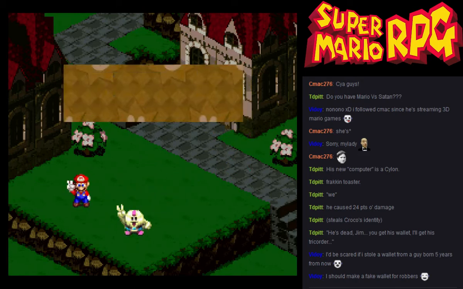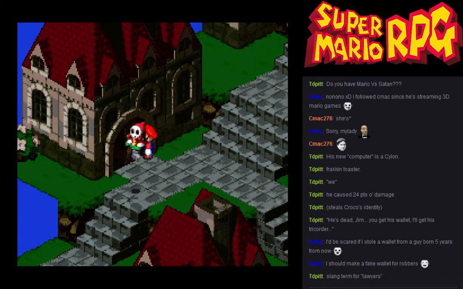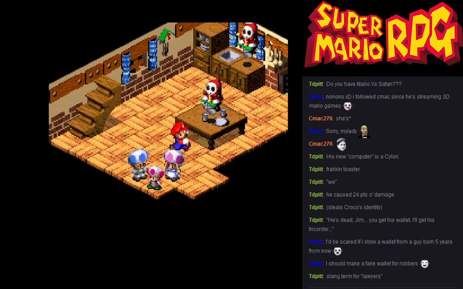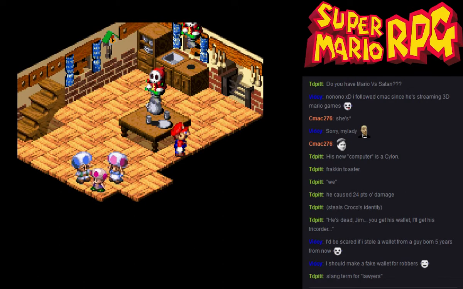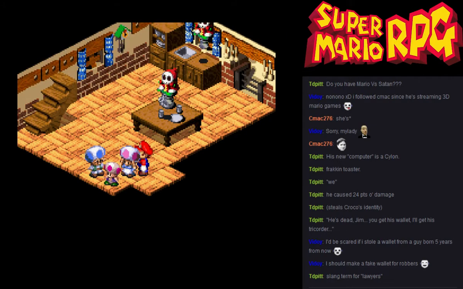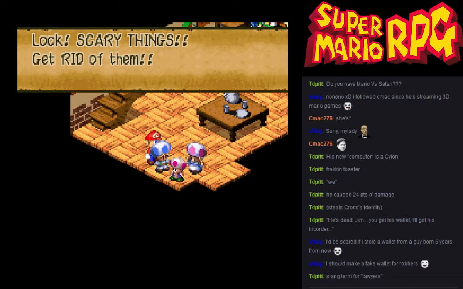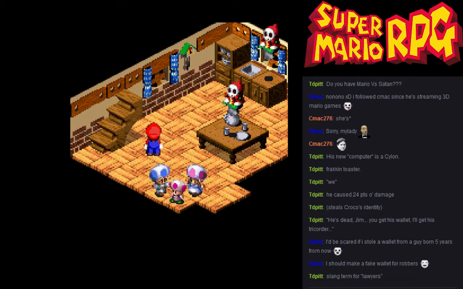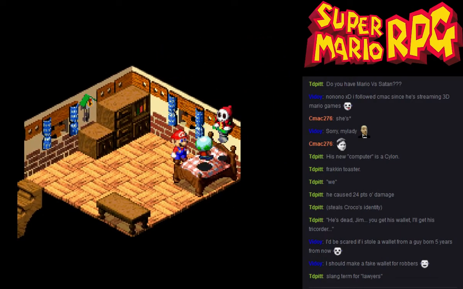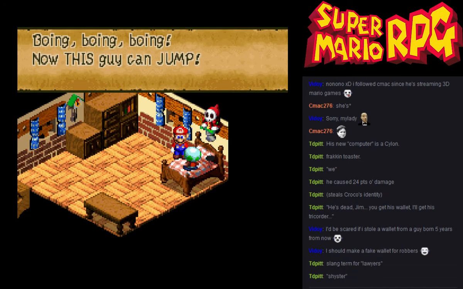This particular part of the game has a few Easter eggs. So remember the family, they were all eating and doing dishes and all that stuff. Eek, there are things in our kitchen. Help. Hope my little brother's okay. Look, scary things. Get rid of them. Well, he mentioned his little brother, so let's go check on him. Hey, look, they're jumping on the bed together. Boing, boing, boing. Now this guy can jump.